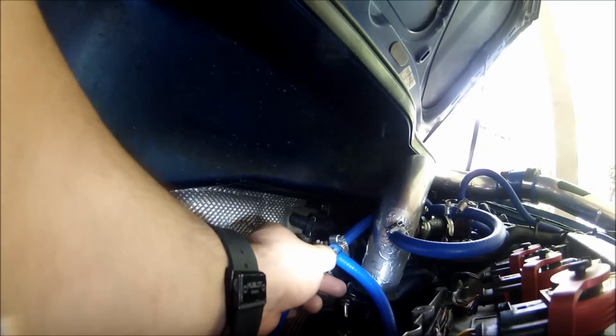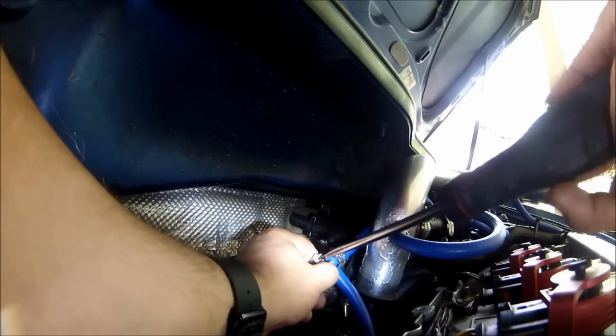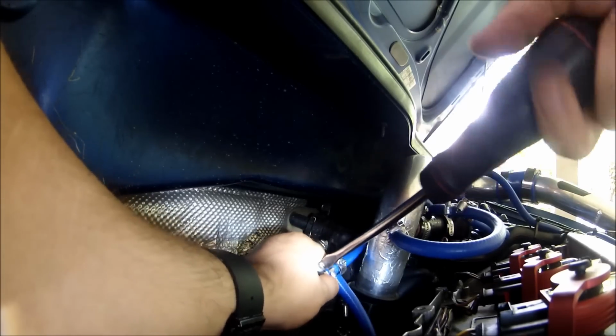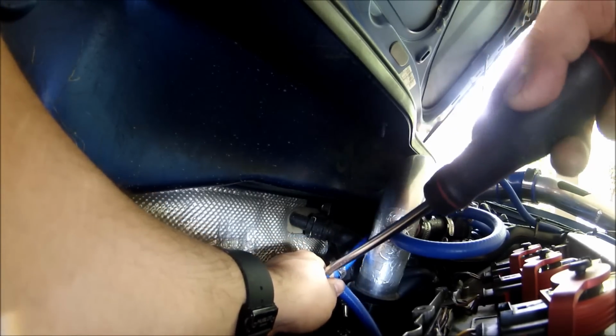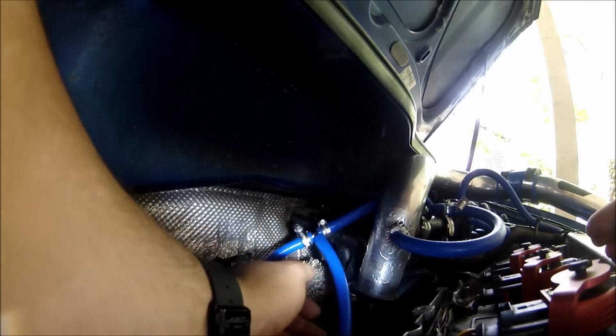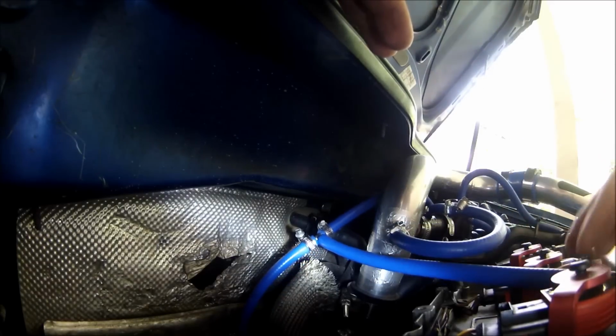This one right here is a very, very simple installation. About, well, the time that you find the hoses and you put everything, 20 minutes you're gonna be able to do it. No more than 20 minutes. It's not that hard.